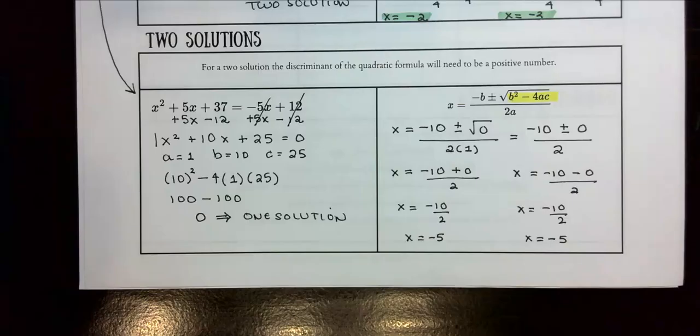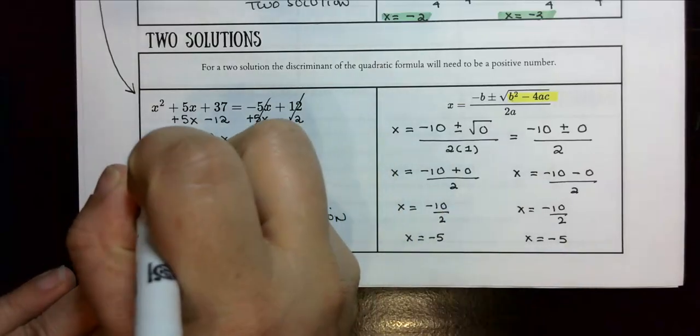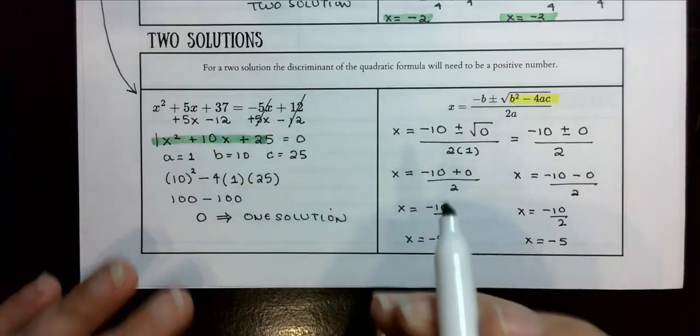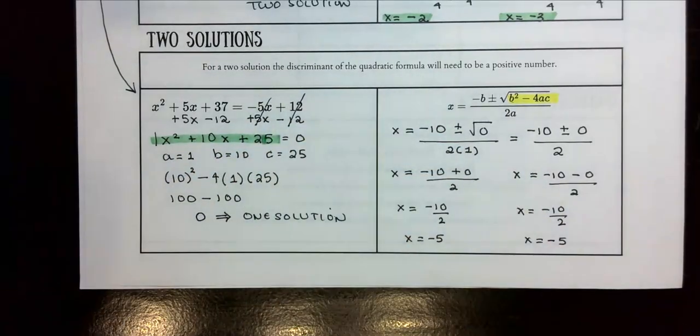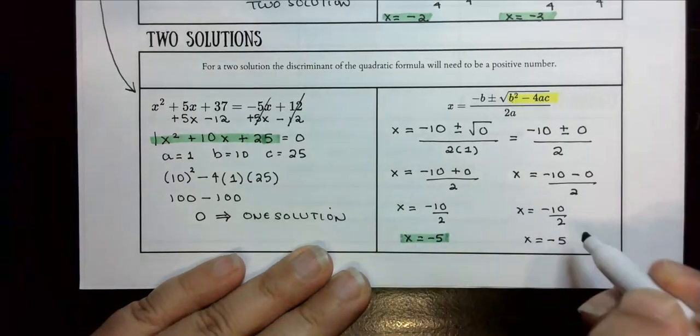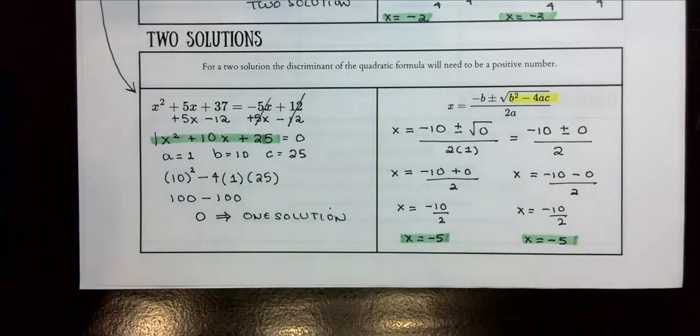Now before I go to Desmos, I do want to remind you that we type in the equation that is equal to 0. And our x-intercept is going to be -5. Okay, so I'm going to pause this and we're going to go to Desmos because it's just a little bit easier to manipulate that graph. But know that you can also use your graphing calculator.